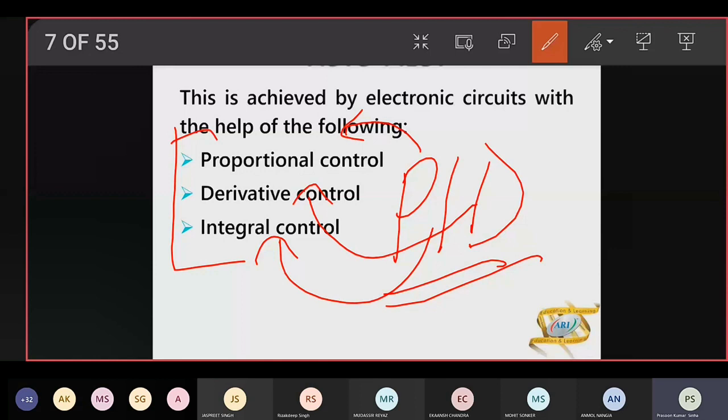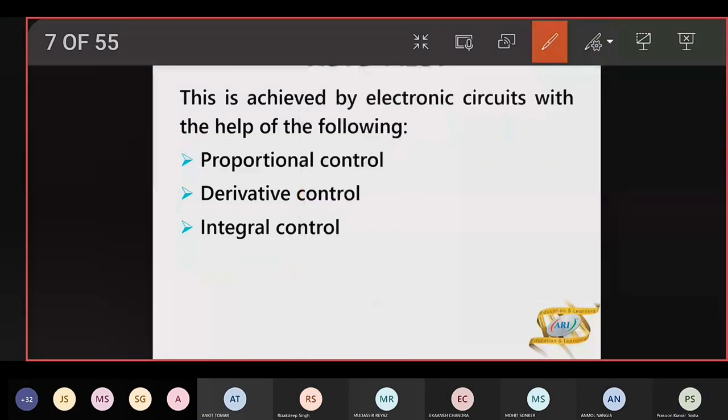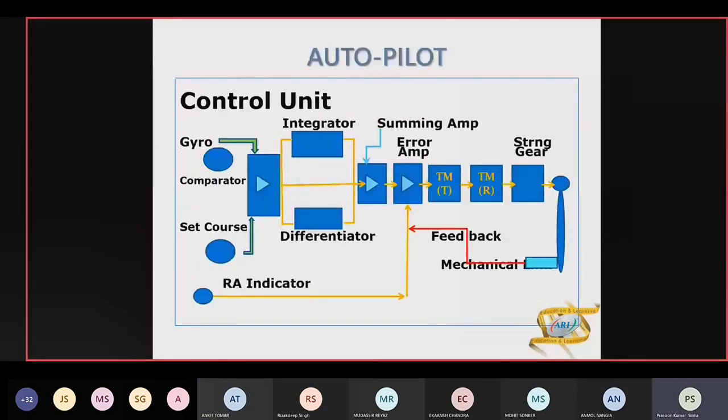Now that we have understood how it is working, so now we can relate it. Proportional control is in action during the early part of control. Derivative control is the second part in which we are observing the swing of the ship and making adjustments to rudder according to the swing. All right. So let us see what is proportional control.